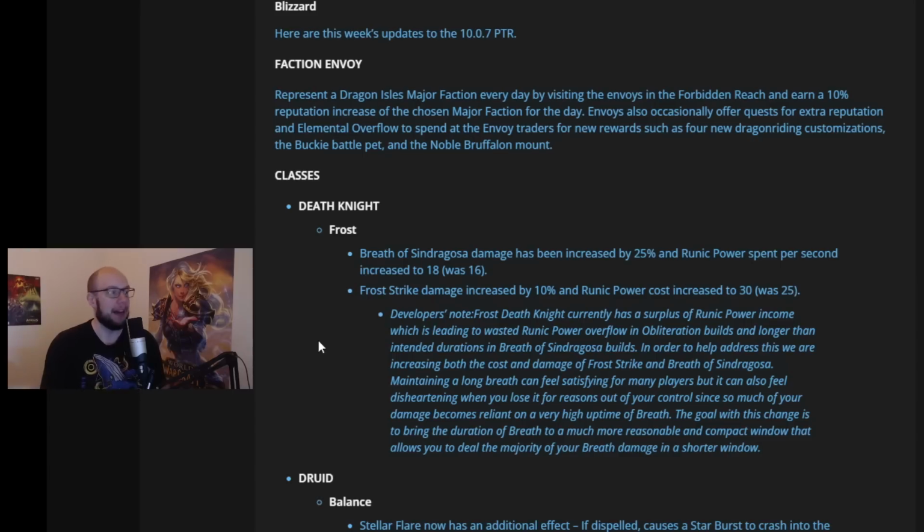The developer notes read as: Frost Death Knight currently has a surplus of runic power income, which is leading to wasted runic power overflow in Obliteration builds and longer than intended durations in Breath of Cindergosa builds. In order to address this, we are increasing both the cost and damage of Frost Strike and Breath of Cindergosa. Maintaining a long breath can feel satisfying for many players, but it can also feel disheartening when you lose it for reasons out of your control, since so much of your damage becomes reliant on a very high uptime of breath. The goal with this change is to bring the duration of breath to a much more reasonable and compact window that allows you to deal the majority of your breath damage in a shorter window.